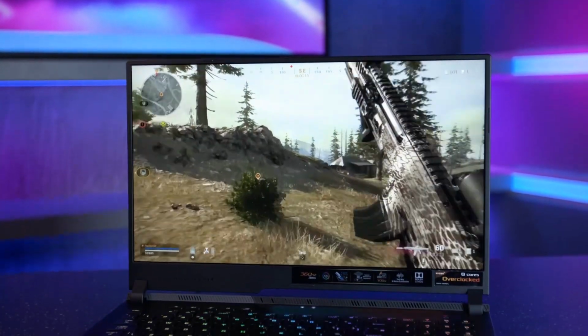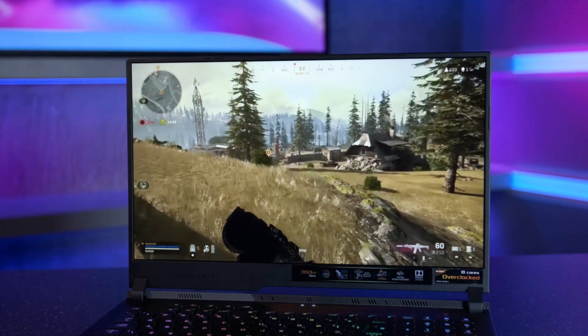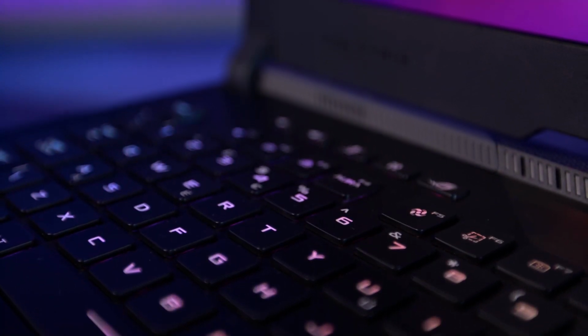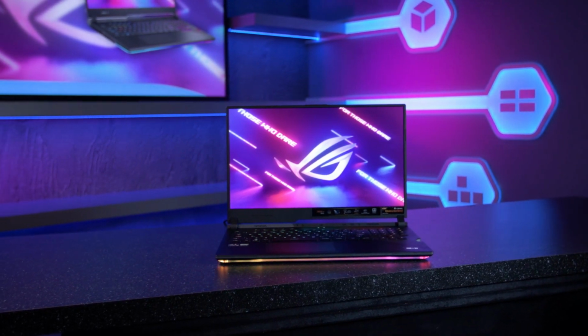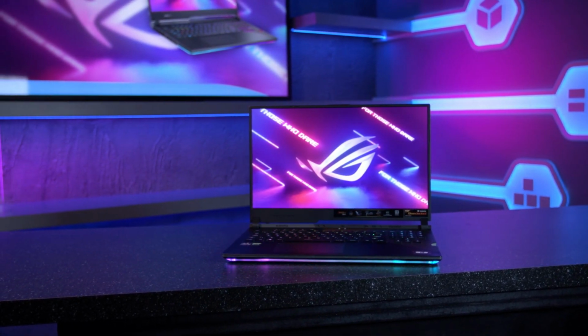So in conclusion, if you're wanting a laptop for competitive gaming, then the Strix SCAR should definitely be on your list. It offers the fastest screen with adaptive sync for smooth motion, plus the best keyboard and the highest performance available in the ASUS range. It's also capable on the go with that large battery, offering decent life even when gaming.